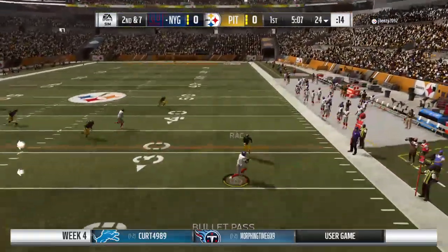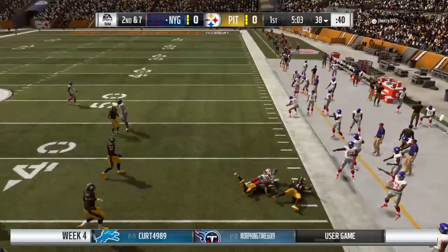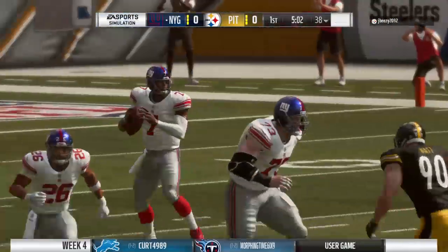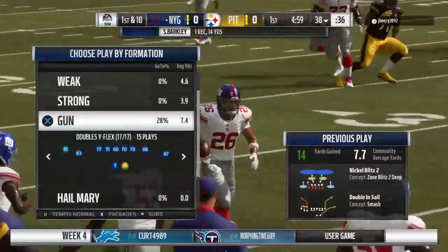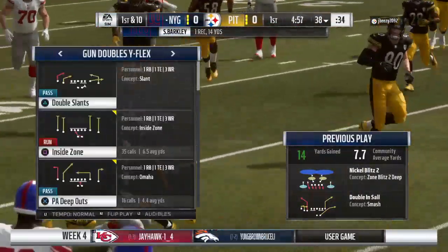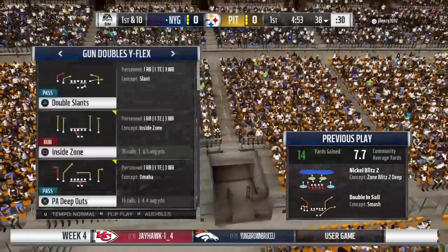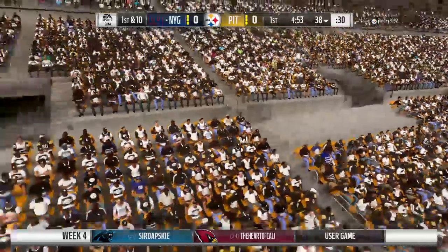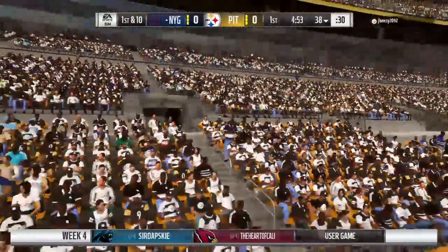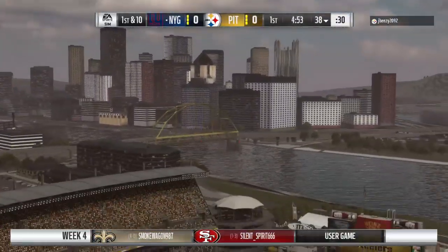Now a shotgun snap as they'll look to throw to Barkley on the check down. And they're able to get this one across the 35. A really nice pickup of 14 yards, and it moves the sticks. Well, it's tough to be a defender in today's NFL because there's so many things to account for in today's passing game, including the back sneaking out of the backfield. Not quite as bad as a turkey bowl where you have that center-eligible stuff, but still a lot of guys to account for.